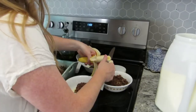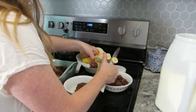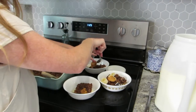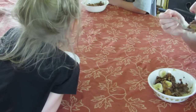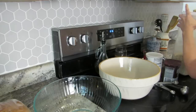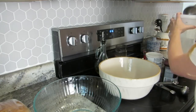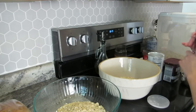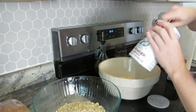What I'm totally loving about this baked oatmeal is that I just mixed it together the night before, left it in the fridge to kind of soak up all of the liquid, and in the morning popped it in the oven, and it was done in 45 minutes. I'm going to show you a couple of recipes for baked oatmeal, but I'm going to put them in the freezer to make in the future.